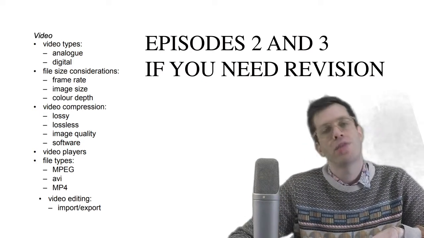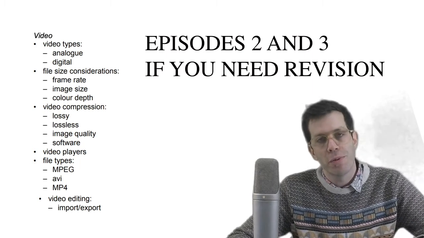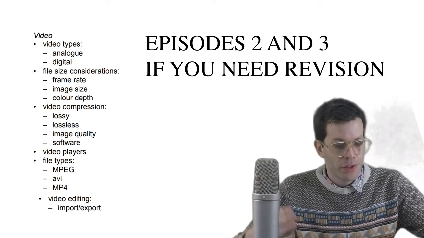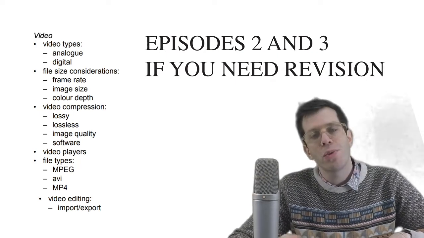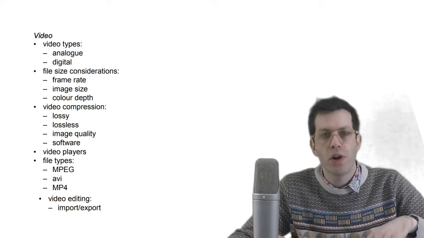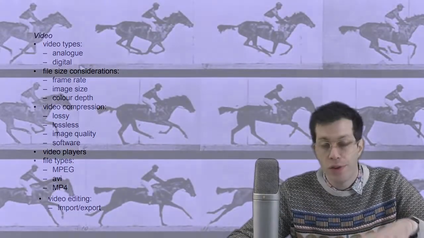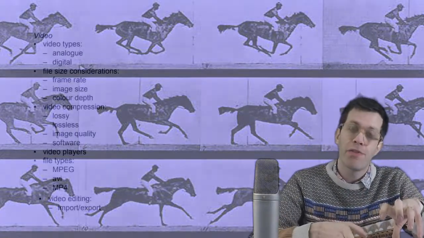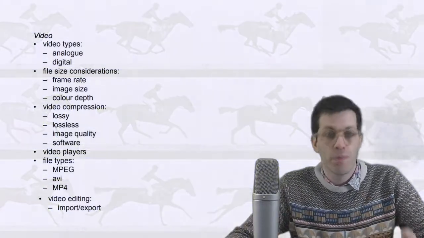So that's fine. Let's talk about the difference between video and animation. So video starts with a continuous analog event. So you've got someone legitimately acting on screen, running on screen. Let's use that as an example. What we do when we film something with a digital or analog video camera is we take that continuous event and we break it down into frames. Then we play those frames back and we get movement. So what we've got there is a real movement that we break down into frames and then play again to show the illusion of movement.